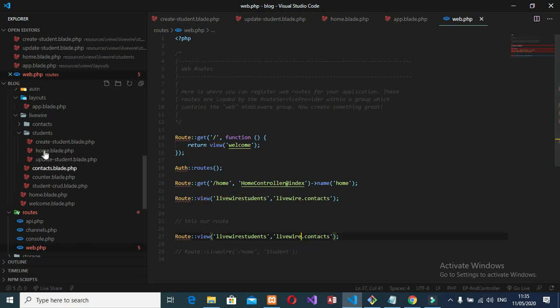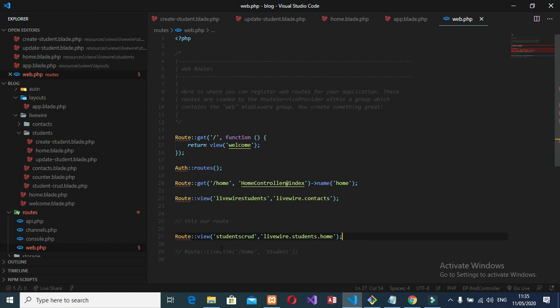It is the home view inside our student folder. So this route here, I'll change it to CRUD student, or student CRUD. This is the route, and here we have Livewire inside students dot home. I want to access this home via this route.